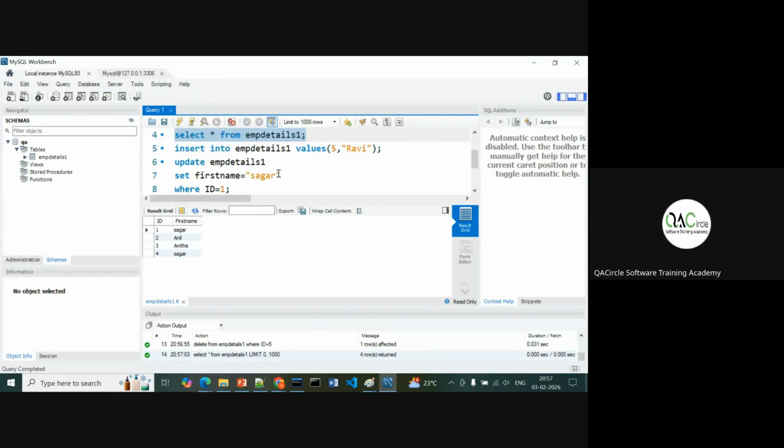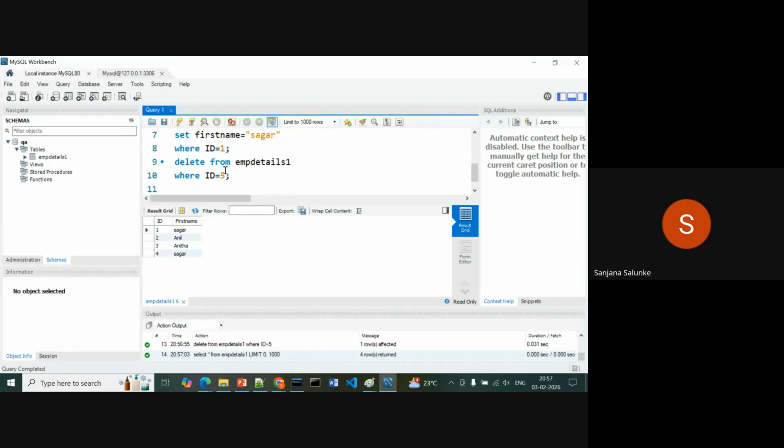So you understood that we can do delete, insert, update and select statements, right? So first we have done the DDL statement, data definition language.